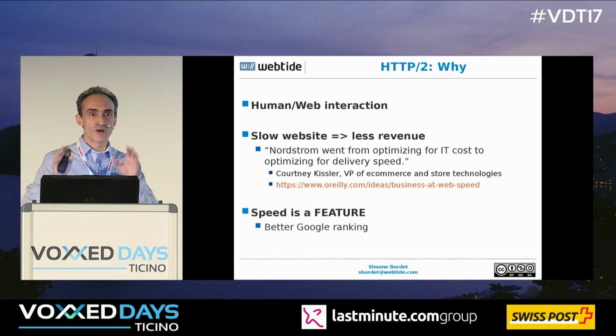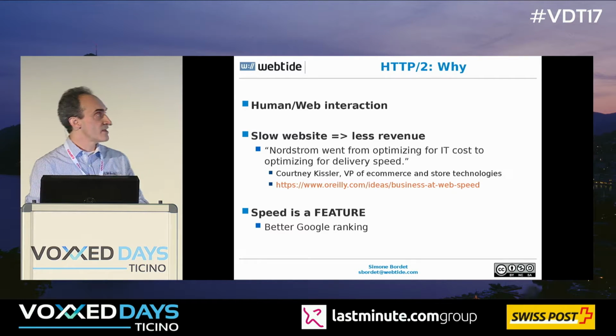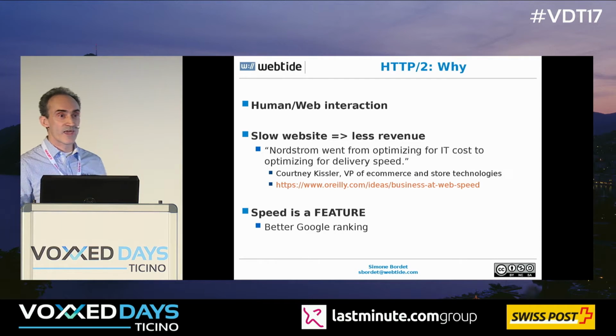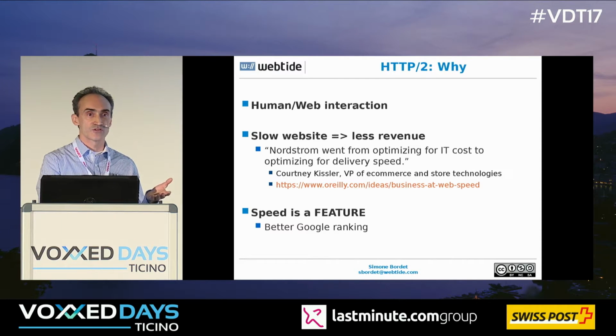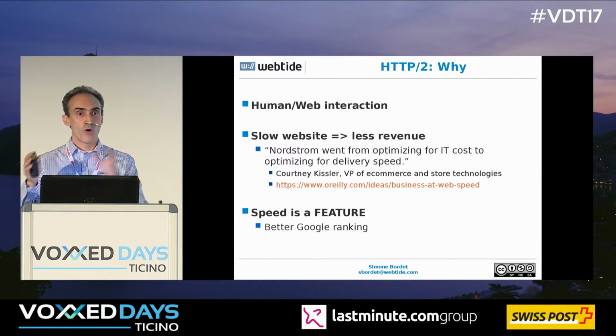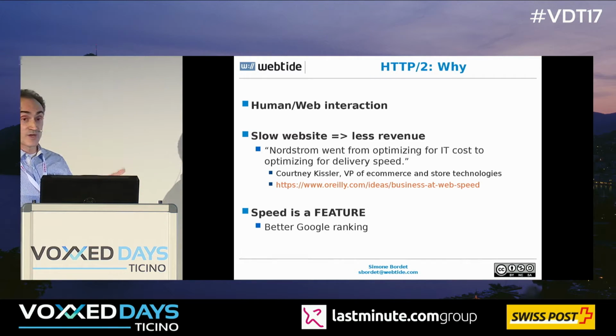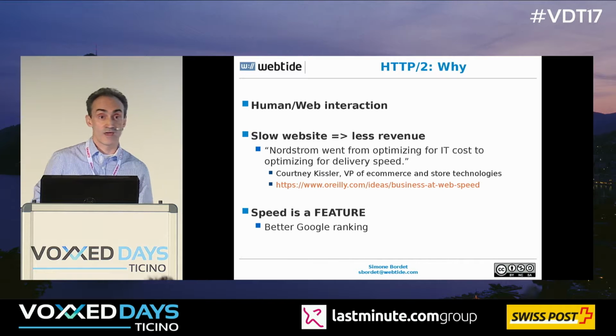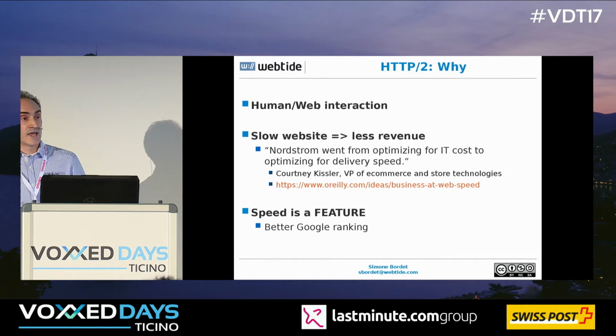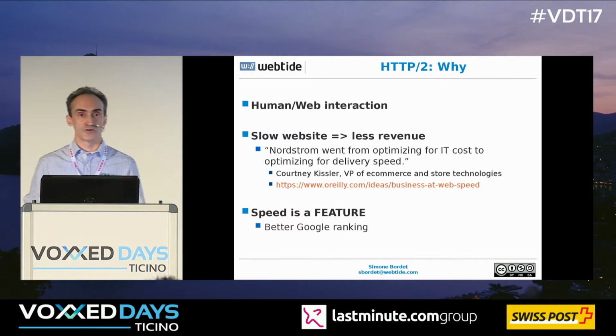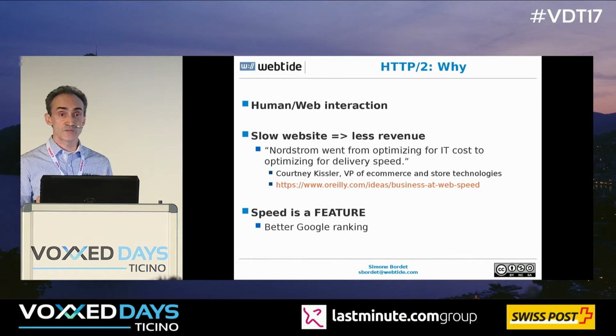The thing that we really care about now is how fast we can deliver content to our user. It doesn't really matter how much hardware I need to buy. That's not a problem anymore. What I want is speed. And there is a very good reason for that, because speed is a feature, it gives you better Google ranking, but not only that, it is a business issue. Faster websites mean more money.